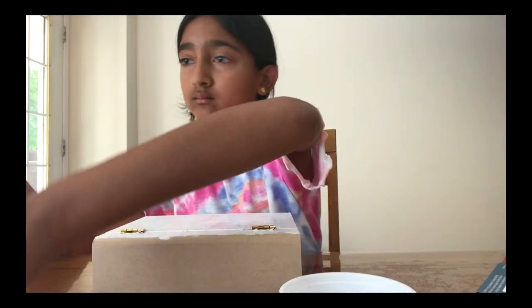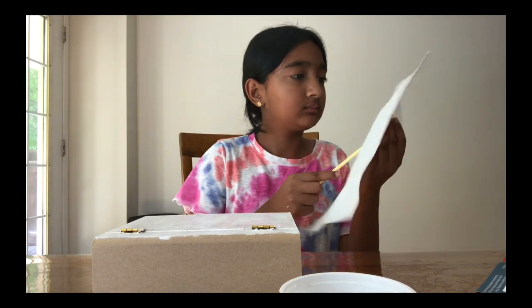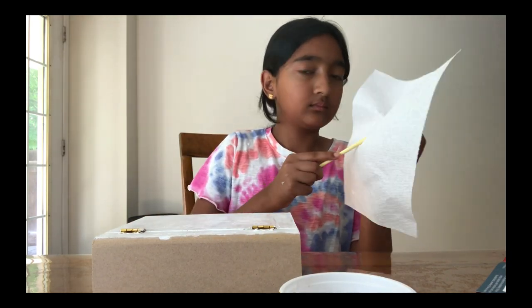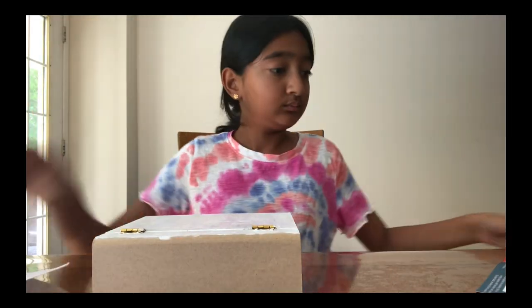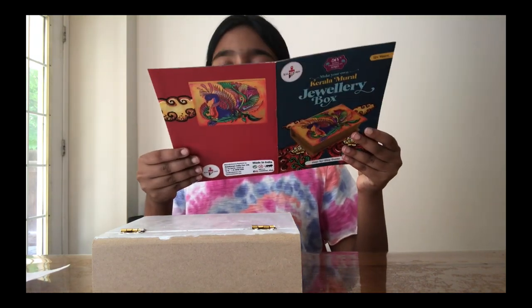Okay, gotta keep dipping in the water as I go, because then I get more paint, because I don't want to use up all the white paint because there's still a bunch more painting to do. Okay, now I'm done the painting part. Let's grab the instructions to see what step I have to do next.